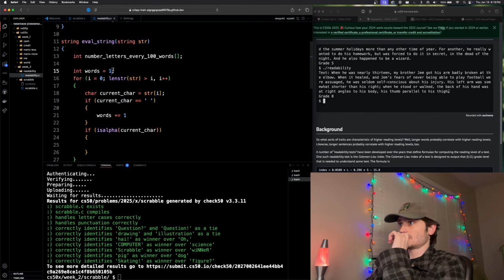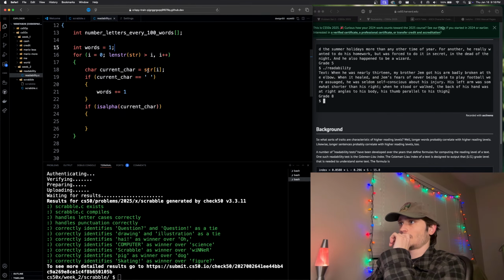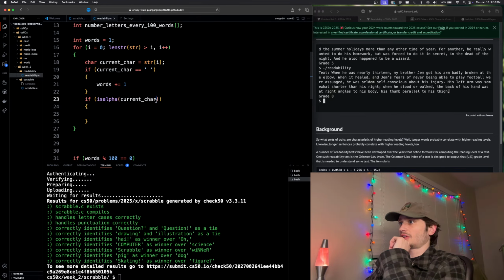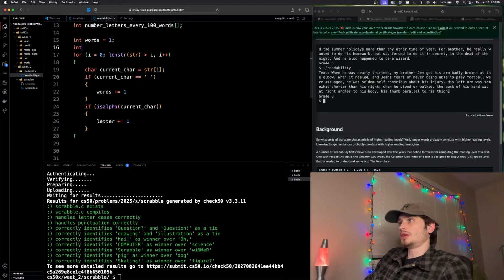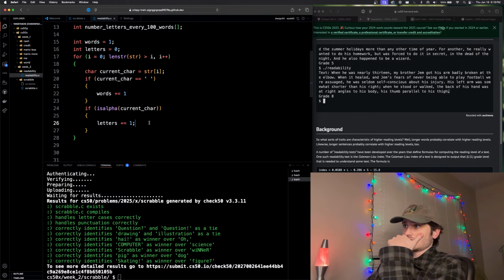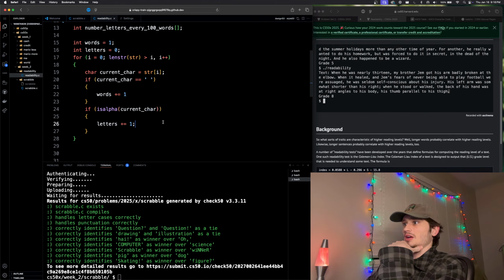Now this might be dangerous though, just because what if it's a blank string, right? So if is alpha on current char, we want to do letters plus equal 1, right? So we'll need int letters is equal to 0, and we'll do letters plus equal to 1. Okay, nice. So we say letters plus equal to 1 if current char is alpha.